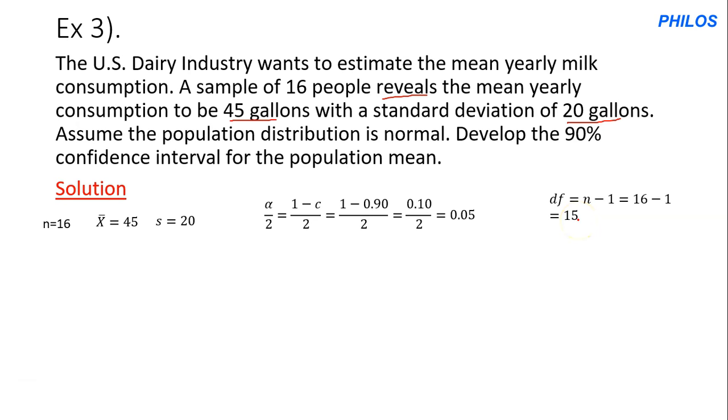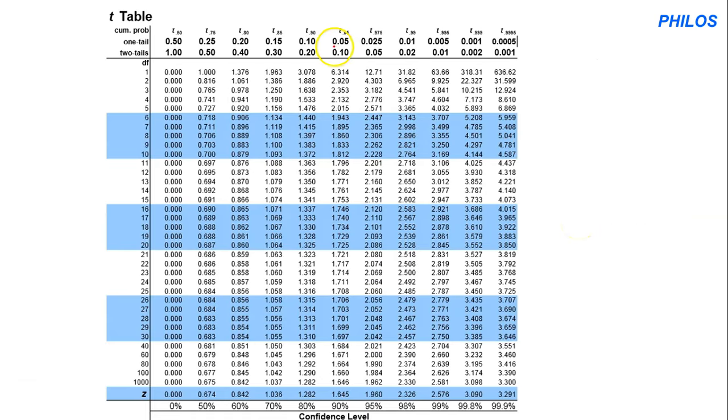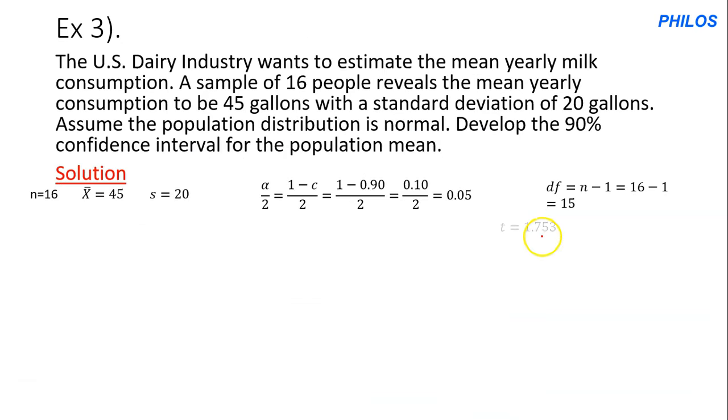So we go to the t table. We check 0.05 where one tail is, against the degrees of freedom of 15. So this is degrees of freedom of 15. This is 15, so our t-score is 1.753. So we've gotten t to be 1.753. So we recall the formula for the confidence interval, and that is x bar plus or minus t multiplying standard deviation over root n. So let's substitute into the formula.